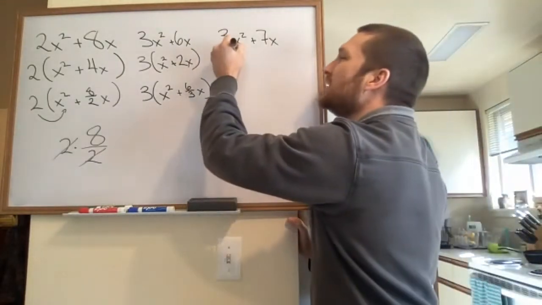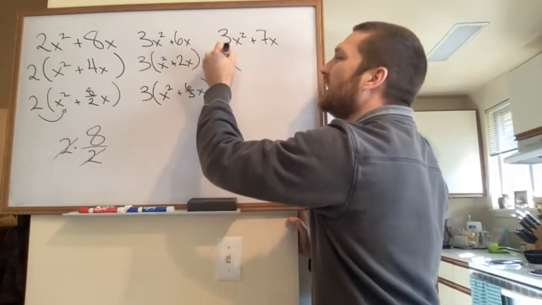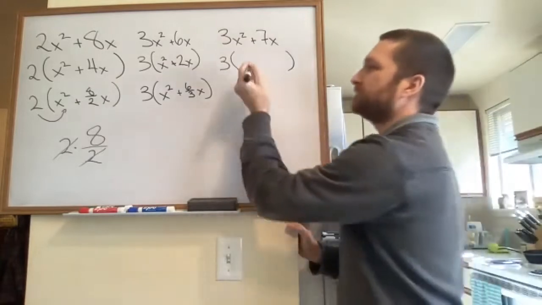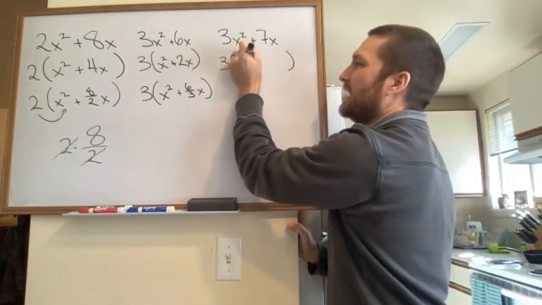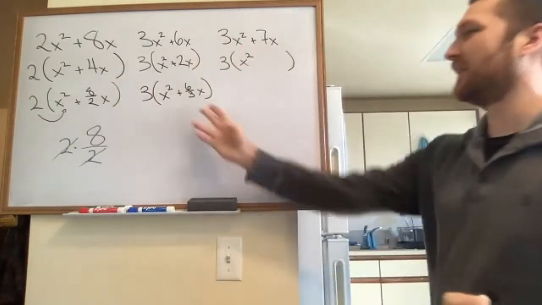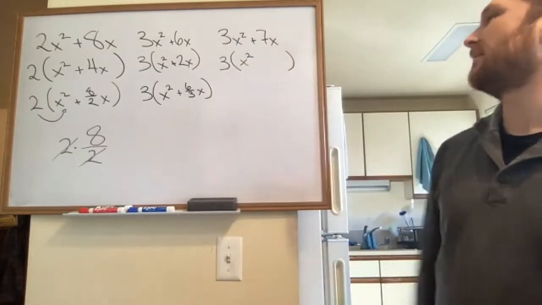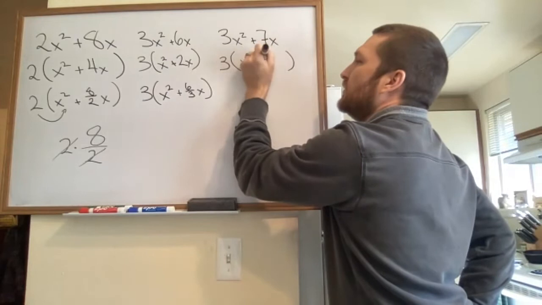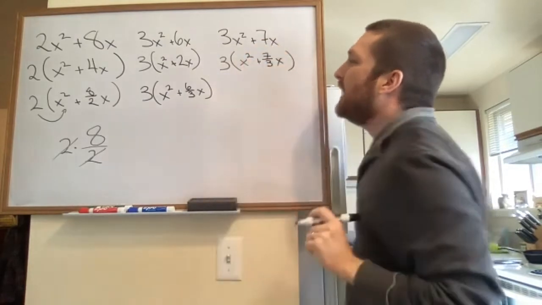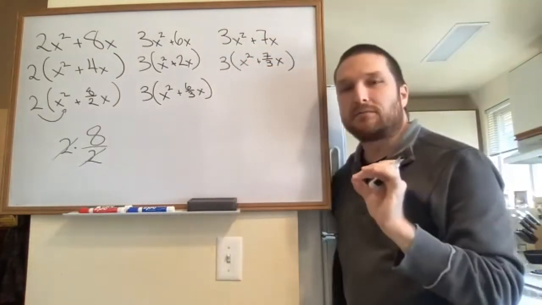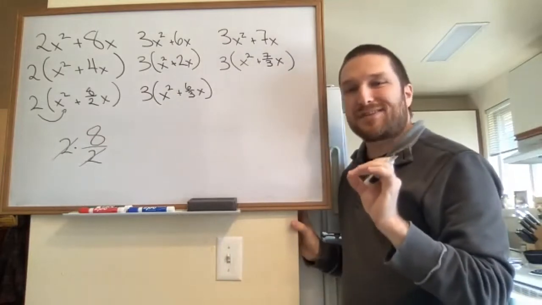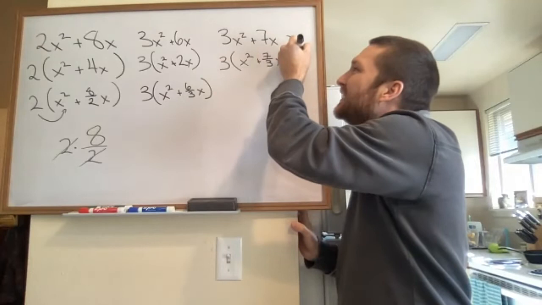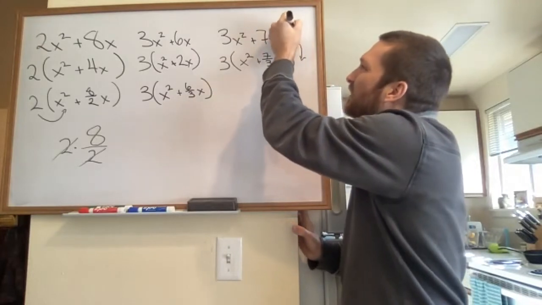What do you think we could pull out? If I wanted to pull out a 3, what would be left over right there? Reason by analogy, by what we did here in the last line, what would be there? 7 over 3. 7 over 3x. Now, right now, I'm asking you, basically take a leap of faith. To go from here to here, we're going to call this faith.